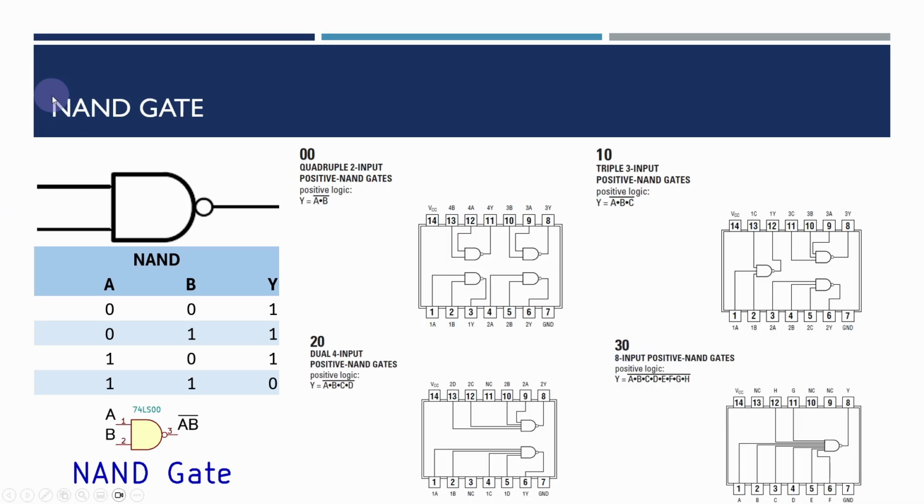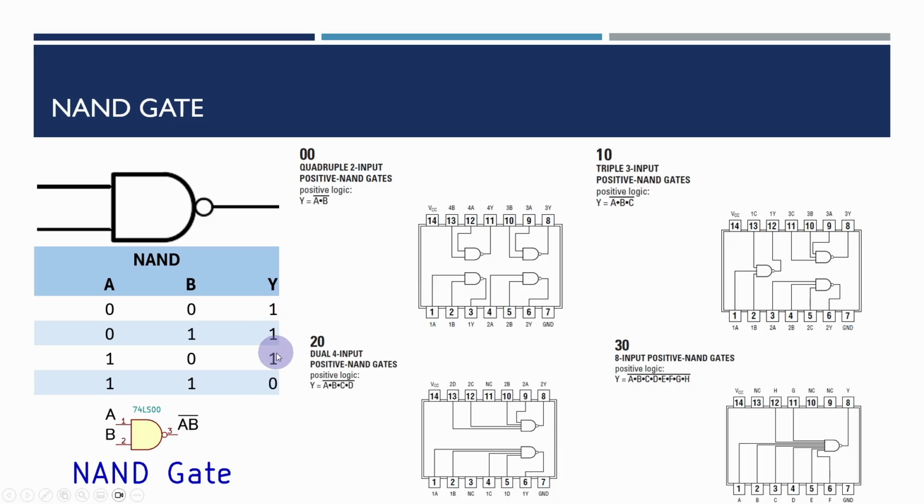So the NAND gate is probably the gate that is used the most in digital electronics. And the symbol is basically just the AND gate with the circle on the end, which just means that the output is inverted. And if we look at the truth table here, if you remember, the AND gate required a 1 and a 1 to get a 1, and all other values were 0. But because this is inverted, then the only time we get a 0 is with A and B being 1.